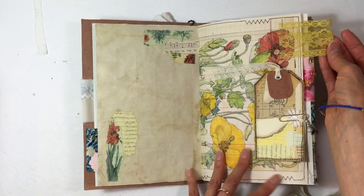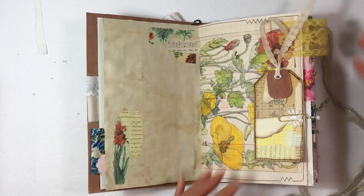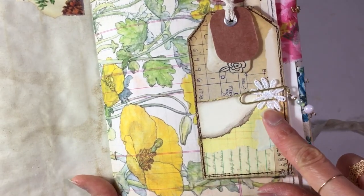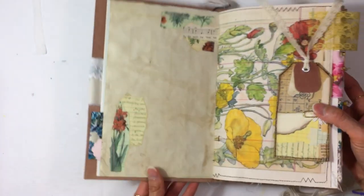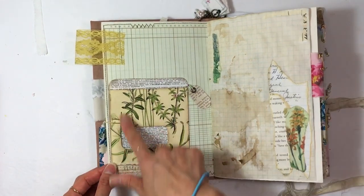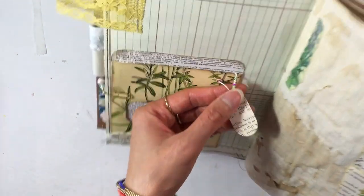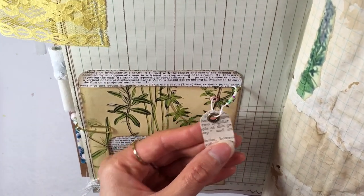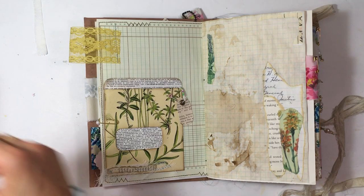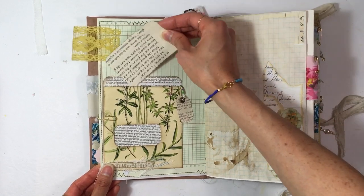I have a long lace tab right here that sticks out — I thought that would be cool to try. There's another junk tag right here. I have a paper clip with some beads on it and there's a little embroidered daisy. This is a window pocket — I have a video showing you how to make this — and there's a little tag hanging off of it with some beads on the string. There's a pocket in the back and a pocket in here too.